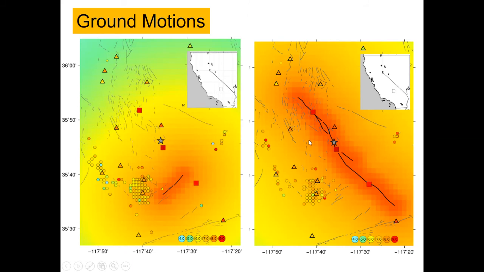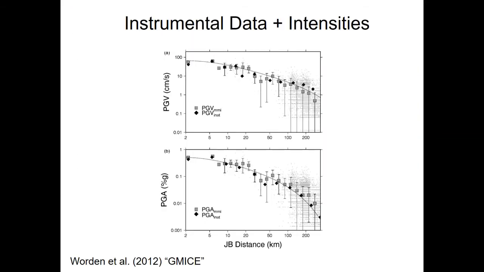And then, okay, I may go through some of this a little bit quickly. You can look at what the predicted ground motions would have been for the 6.4 versus the 7.1, and you can look at the intensity data and the instrumental data to compare what happened versus what's predicted. Okay, so let me focus on the bottom one. This is essentially what I showed you earlier. You could look at the intensities or the instrumental data, and they agree quite well. They agree with each other, and they agree with the predictions.